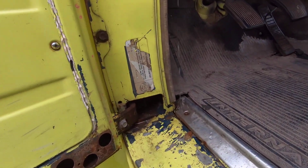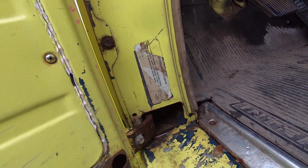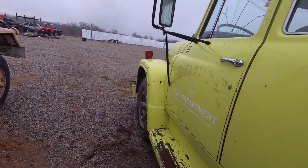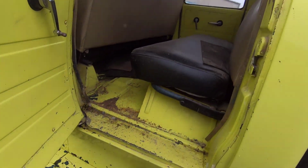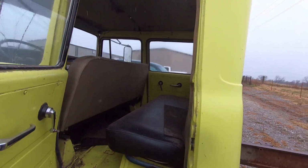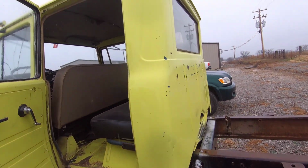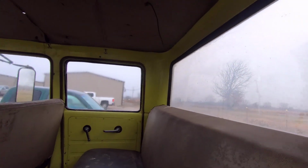It was made in Canada. Eh? Yeah, International Harvester Company. That's cool. The Ford crew cabs are all made in Canada too. You look at them and they're pretty much identical, but then you notice the little bit of difference in the back, the way that the cab is made when you look between the two door and the four door.